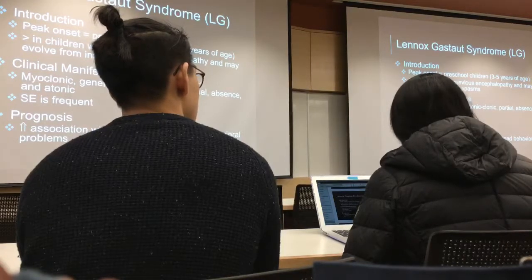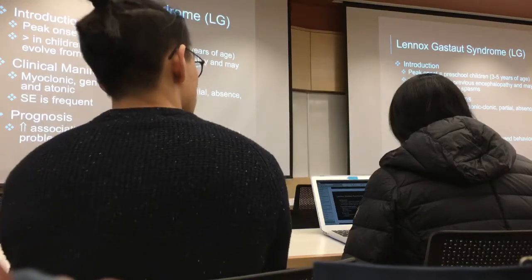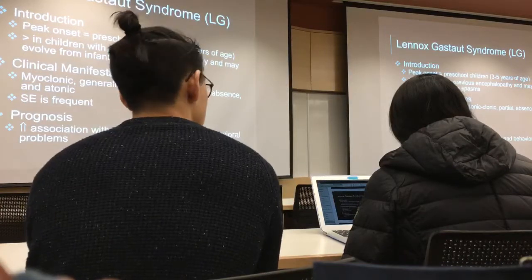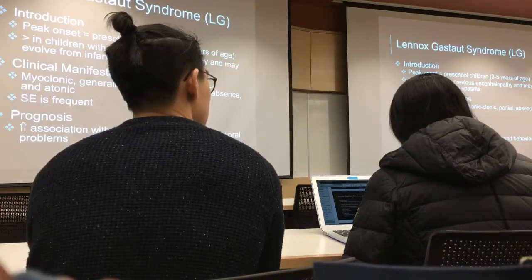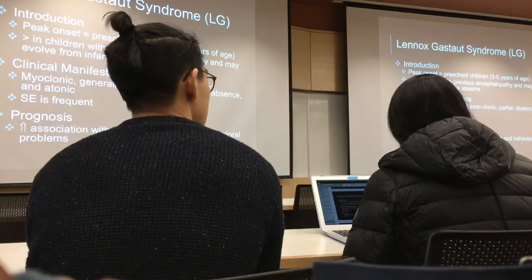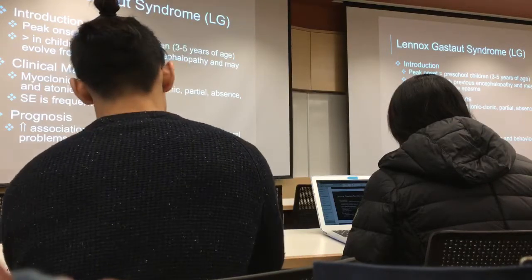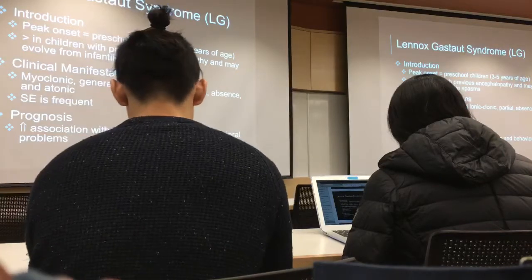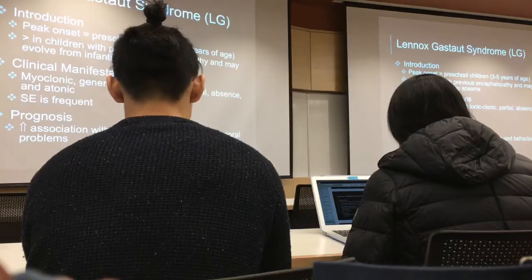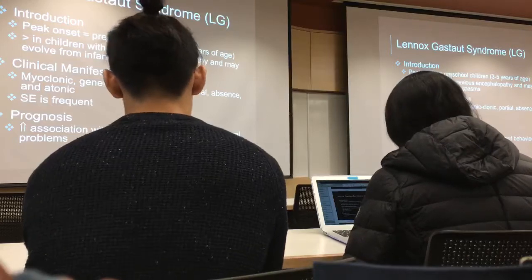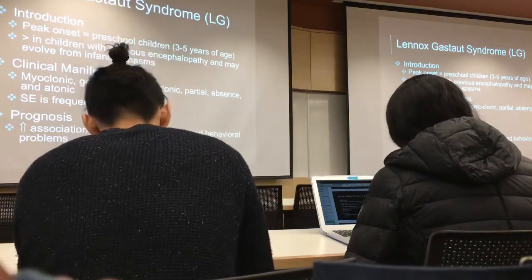0 is very hard for LG to get to, you know, what their normal is. If we can get them back to their normal amount of seizures per day, that's good. And then when we get back to normal, okay, maybe then we'll try from their baseline seizures of 20 a day to maybe get them down to like 18 or 17. So it's not unusual for them to normally have seizures every single day. The prognosis is very bad. Most of the time they do have retardation. And we're going to talk about infantile spasms in a little bit, but most of them are initially, as an infant, diagnosed with infantile spasms first before they develop LG.